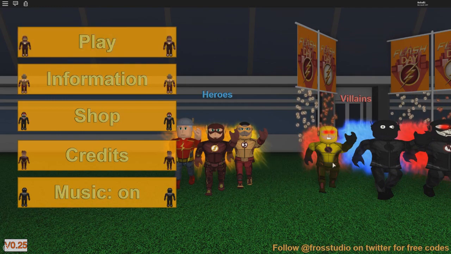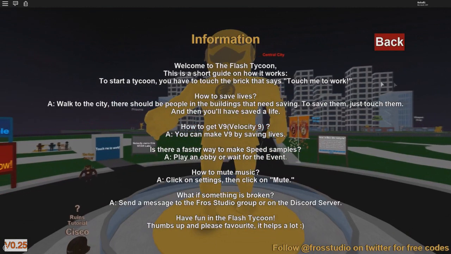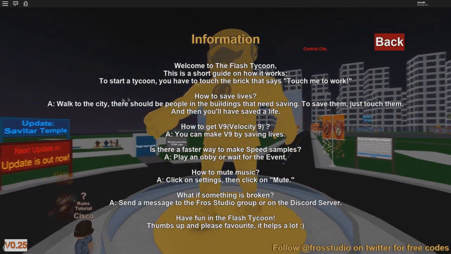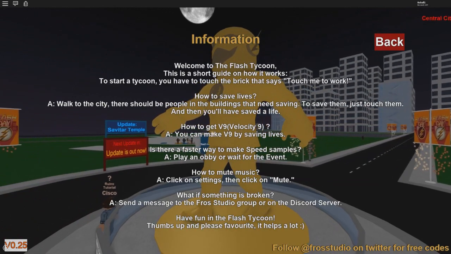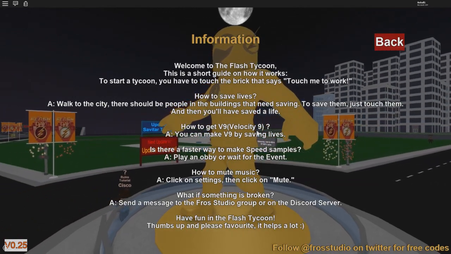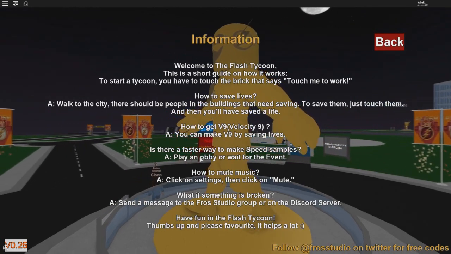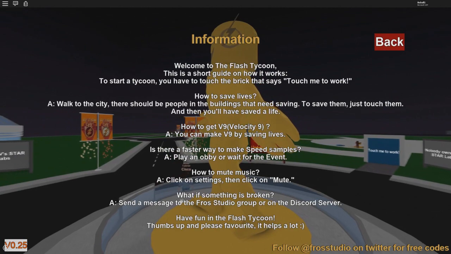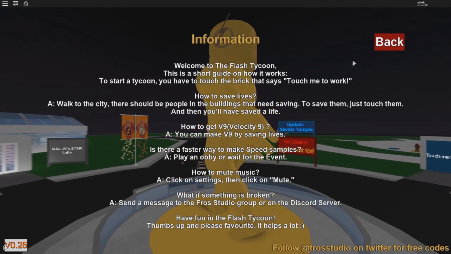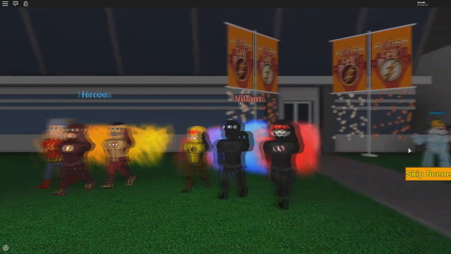Okay, what do we do? Information. Welcome to The Flash Tycoon. Short guide. How do you save lives? Walk to the city. There should be people in the buildings that need to be saved. To save them, just touch them. Can you get Velocity 9? You can make Velocity 9 by saving lives. Faster way to make speed samples? Play an obby or wait for the event. How do you mute music? Click mute. What if something is broken? Message them. Alright, let's play.